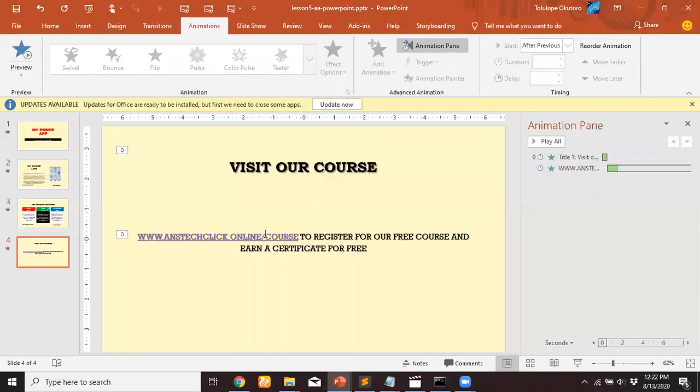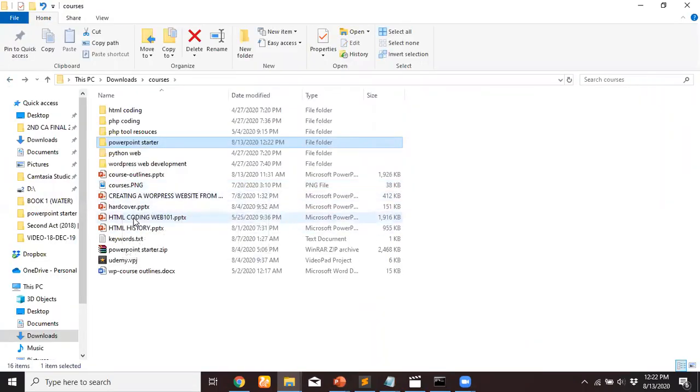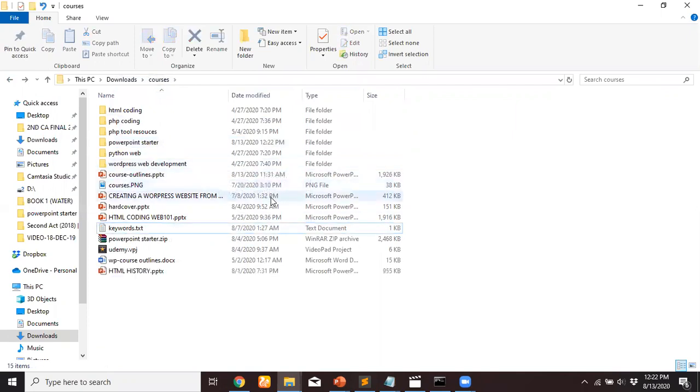Save it. Now, what I did there for saving, once you have your own saving directory, you don't need to stress yourself out as I just did. But in case you save in the wrong location, you could locate the file and find out it is saved in the wrong place. You could drag and drop it into the folder by using what I did, or by going through the file explorer. This is courses here. I want to drop one of these there. I'll just drag here, then drag in here. If I don't want it there, I press Ctrl Z once and it comes out. That is just two sides to it.